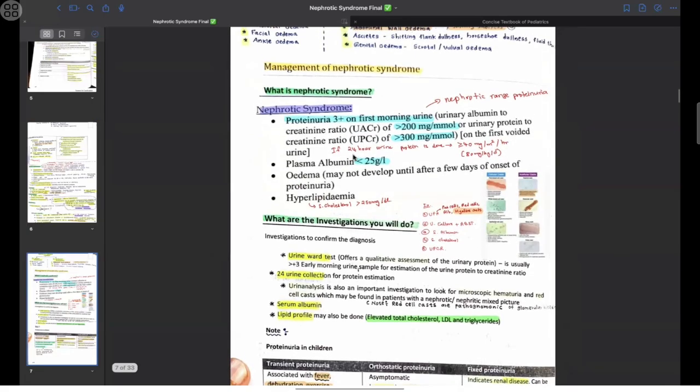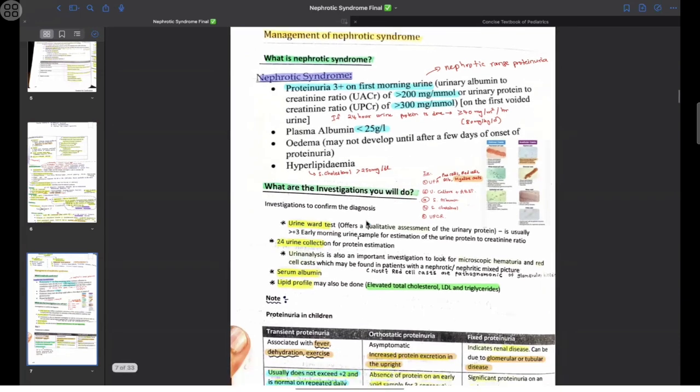Then we know that nephrotic syndrome has 4 components. One is the proteinuria, nephrotic range proteinuria, then hypoalbuminemia, that is your low plasma albumin, then edema, and hyperlipidemia. Hyperlipidemia is mainly they check serum cholesterol. Okay, total cholesterol is what you need to do. So total cholesterol more than 250 milligrams per deciliter. You can diagnose nephrotic syndrome with all of these. Okay, and to diagnose it, you need to have 3 out of 4, and then you can diagnose.